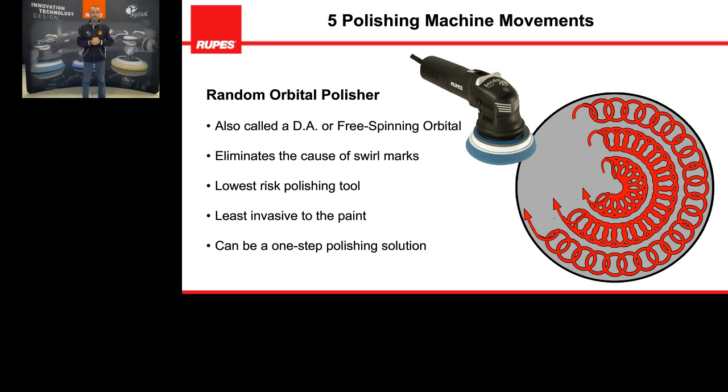It's also called dual action or free spinning. Why free spinning? Because the orbit, so this kind of movement, is forced by the motor. The motor creates the orbit, while the rotation of the pad is free. There's no motor creating it, it's just a consequence of the orbits. Since there's no motor that creates the rotation, it might happen, but might even not happen. It's better if it happens, and that's why we suggest to use random orbital polishers with a technique that allows the rotation to happen.